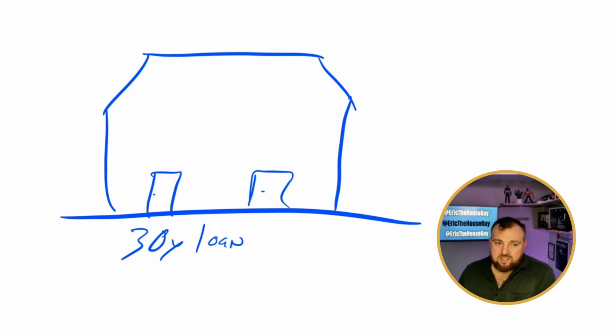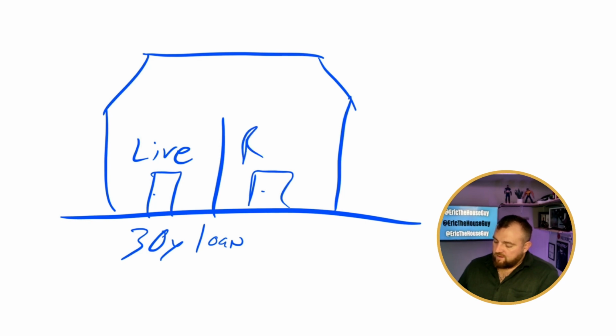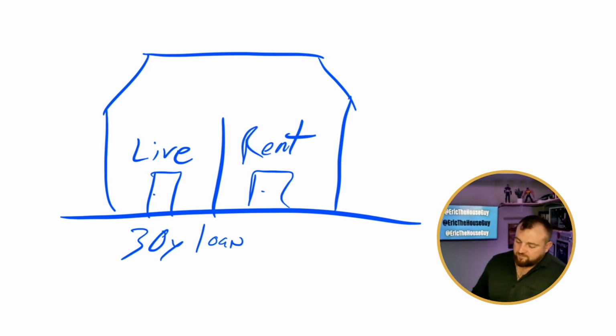And normally they'll lend on it just like they would your single family or primary residence, because they're going to consider it your primary residence as long as you live in one unit and you can rent the other ones out. And because you're going to live in that one unit, you can get a 30-year loan or a regular conventional loan, and those rates are lower and the term is longer. So that's one of the benefits.